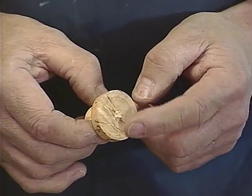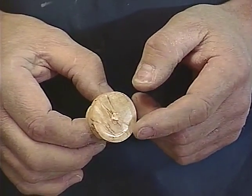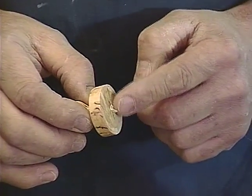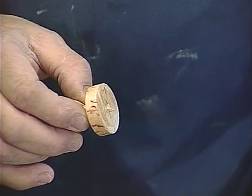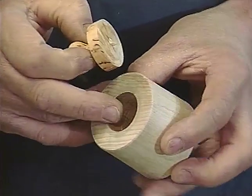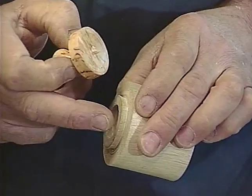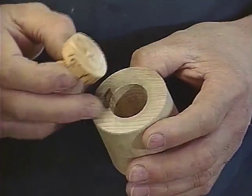We need to finish the underside of that lid. We're now going to insert this finial into a hollow mandrel. And you can see that we've got a surface that needs cleaning. I'm going to make this slightly concave using the fingernail gouge. There's our mandrel, half prepared. It's got a hole right through it so as we can eject that knob without damaging it. We've already cut a tenon on the end there, or a spigot, with the slight undercut to fit into the scroll chuck.